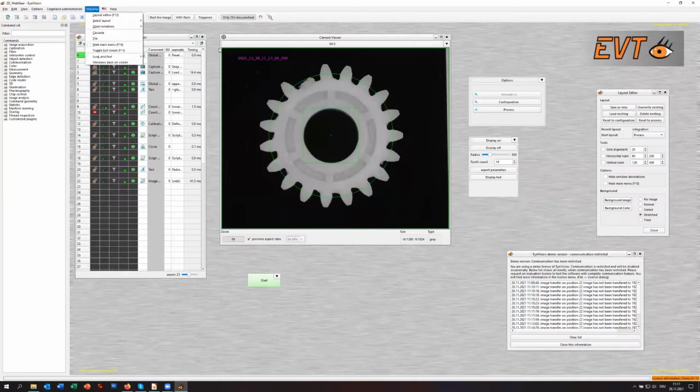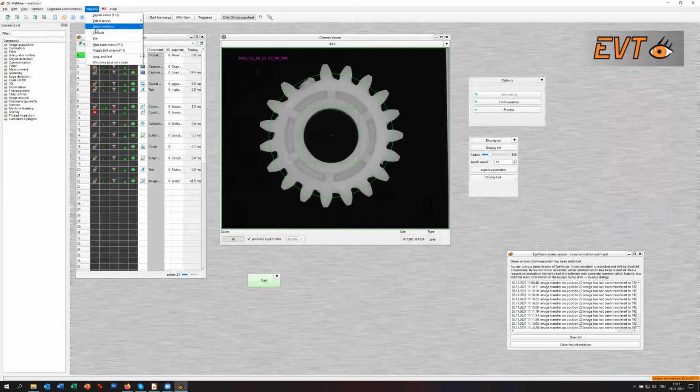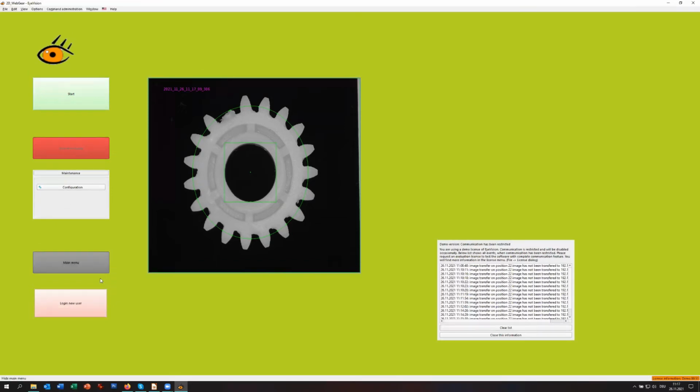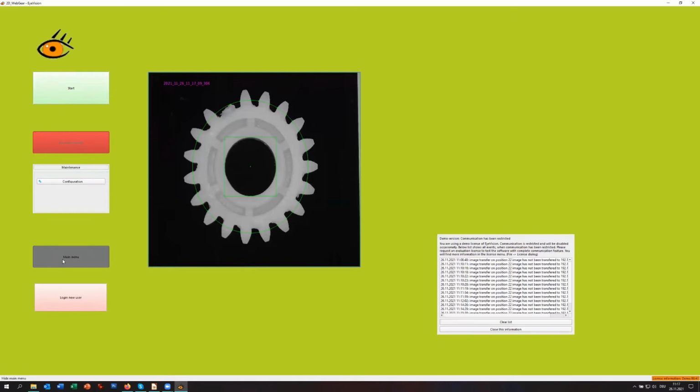So if you have a look at these ready-made menus, this is a simple start button. It's only a layout with some elements, and you can store it and tell the system, if you start this or that, then we want to be immediately here. Or if you need the main menu, you can also put it on a button. You can do nearly all kinds of user interfaces directly from here.